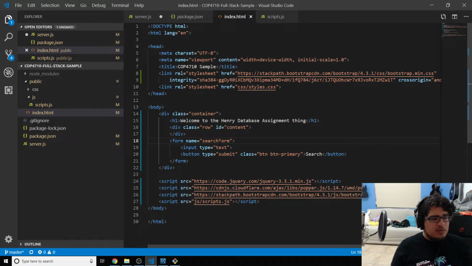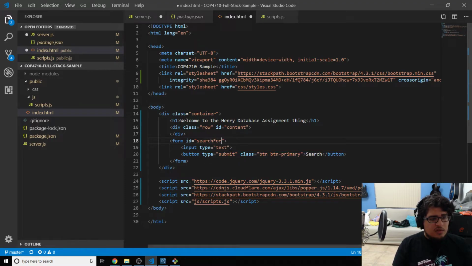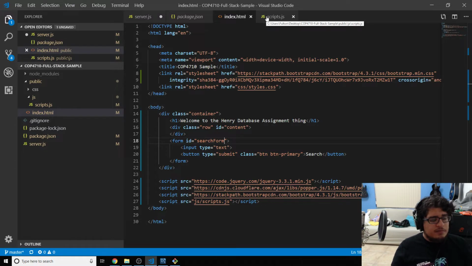So we're gonna give this an ID of, I don't care about this. We're gonna do it just jQuery. I'm gonna do search form. Cool.